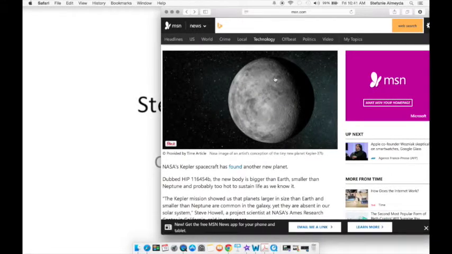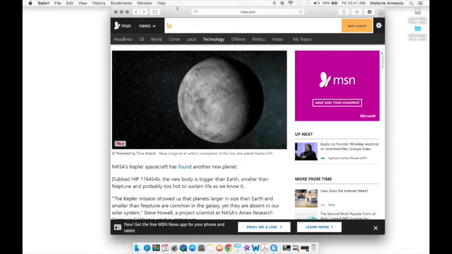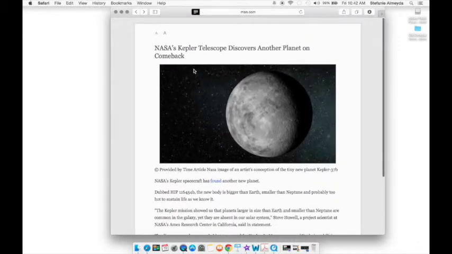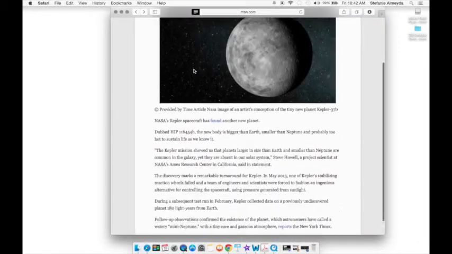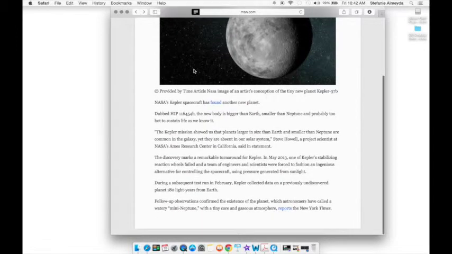I'm going to show you how to magnify web text by using Safari and Google Chrome. And first I'm going to use Safari. The first thing I'm going to do is click on the Reader feature button, which is located at the left end of the address bar or search field bar. And that's going to bring up the article without all of the other distractions.